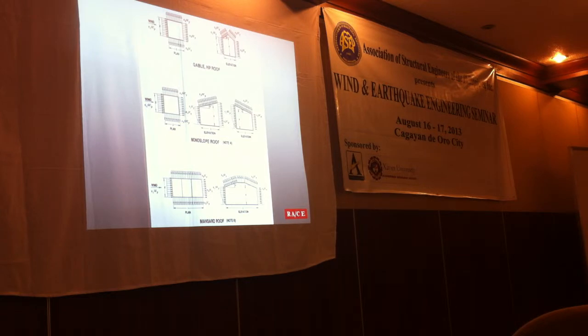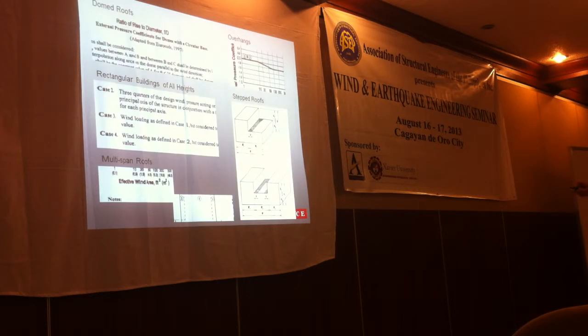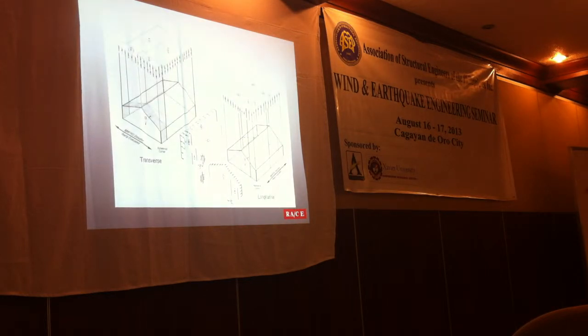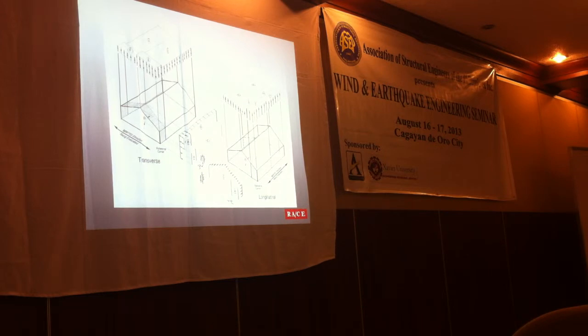Of course, meron din ibang roof dyan, ibang types of shapes, monoslope roof, mansard roof, step roof. But anyway, may dome roof, meron ding mga multi-span roof. And then yun, mapapansin nyo, basically, depending on the location around the building, nag-iiba-iba rin yung pressure. So actually, sinimplify na nga sa code. Ang totoo is, hindi naman uniform distribution ang wind load. So sinimplify na lang na uniform distribution halimbawa mula dito hanggang doon, ganun kalaki yung wind pressure, mula dito hanggang doon, ganun kalaki yung wind pressure, and so on. So basta important to consider lang at different locations, nag-iiba-iba yung wind pressure.